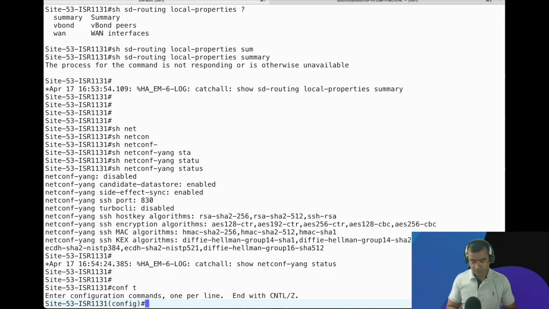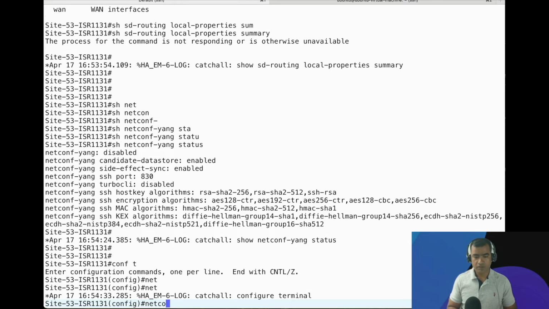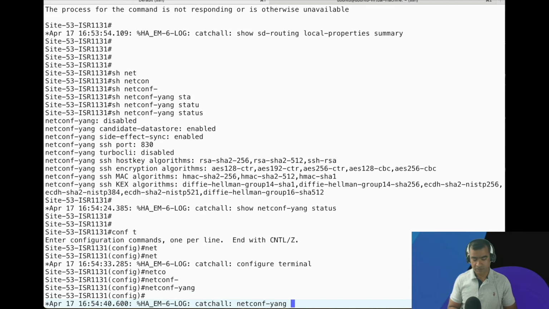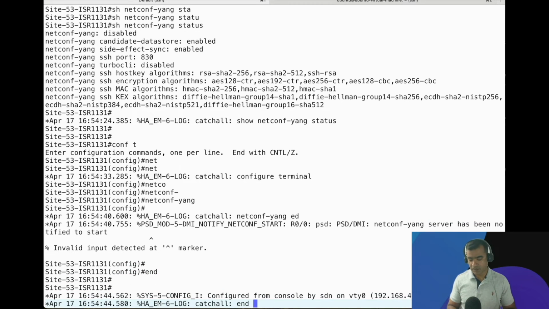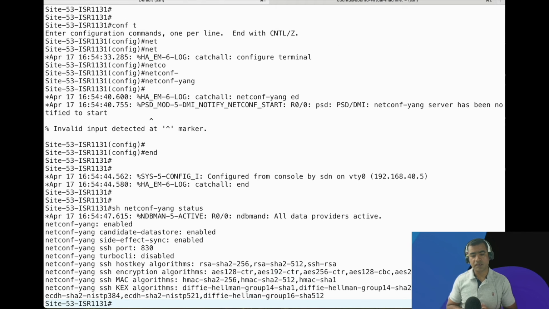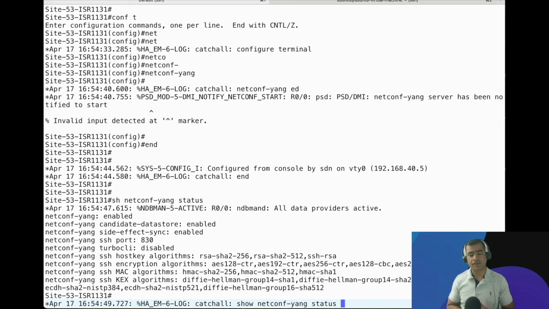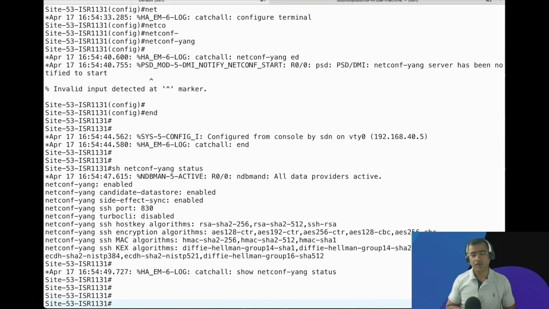Enabling netconf is simple. I'm going to say netconf yang. That's it. Once you do that, the netconf yang process will start on port 830. Let's verify that one more time. You can see this is enabled. We are using port 830. And from here on, the device will actively try to reach out to vManage, and whenever the backend workflow completes, vManage will try to log into this device using netconf.